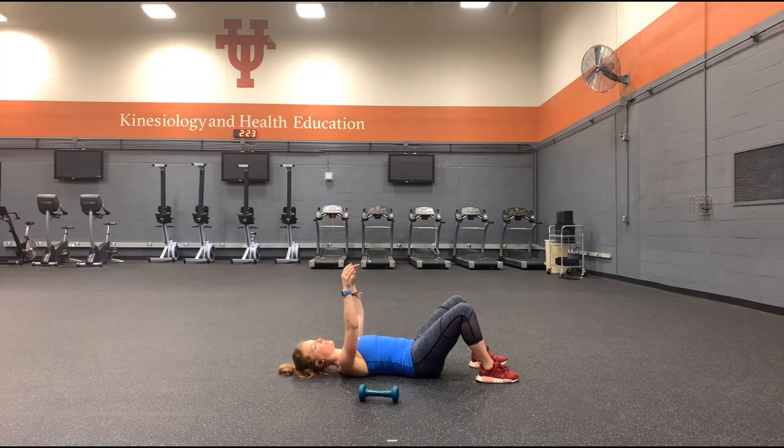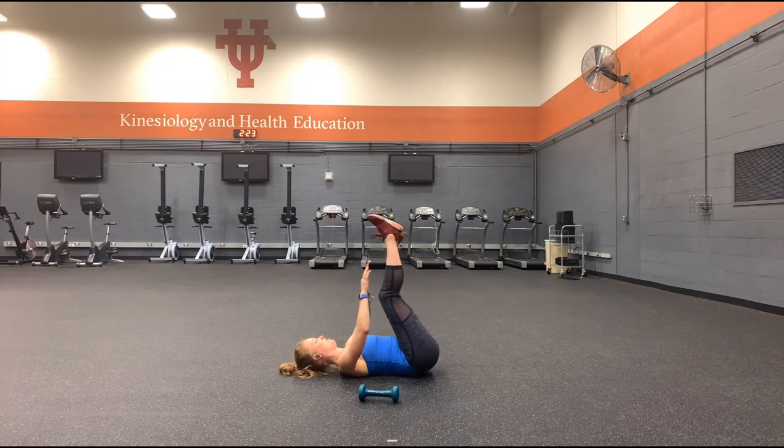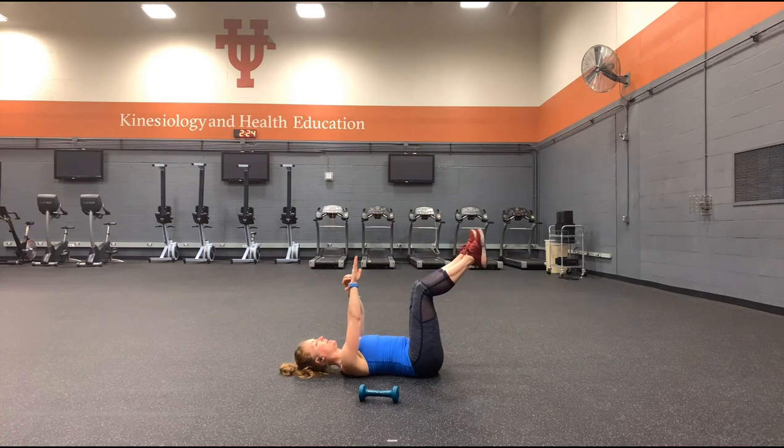Easy though, or soup cans down. I'm gonna have to keep on remembering soup can or dumbbells. You know what I'm talking about. All right, knees up, arms up, and 3, 2, and 1.